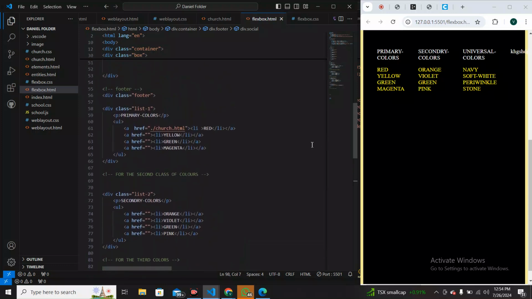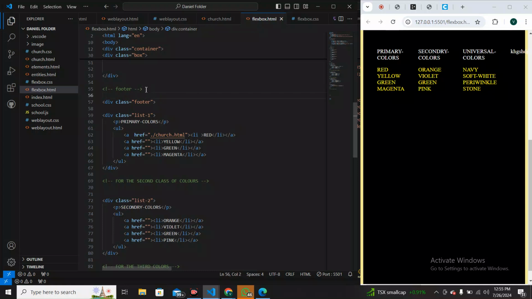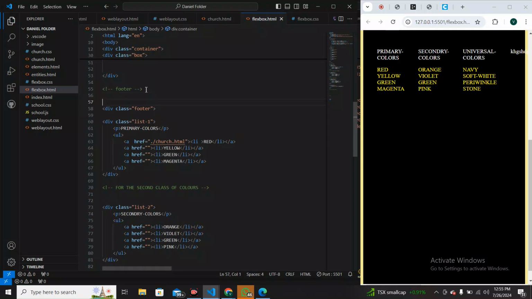Since we know this footer here is the div that we flexed, we'll come here and add another div. Let's call it any name. Let's say dot father.